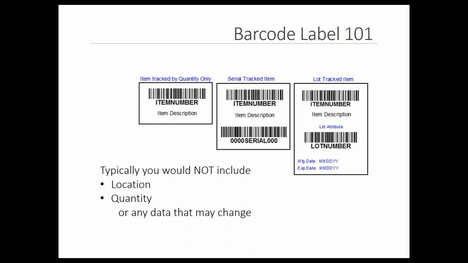For the quantity, a lot of times people will put quantities on things like a pallet. I've got a pallet of something, I've got 250 cases on this pallet, and I want to have on my pallet tag how many cases are on that pallet. Just know in those cases, if you take something off that pallet, that quantity is no longer accurate. So you have to be cautious of how you're using that. Some of that is not usually recommended on standard product, but there are always exceptions to the rule. And if the data is going to change, you might want to reconsider how you set those up.